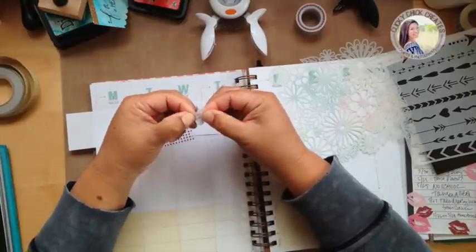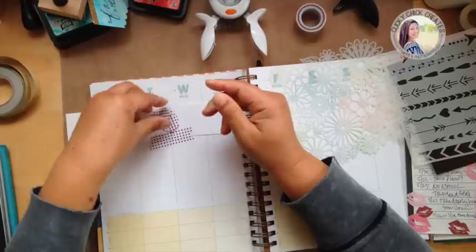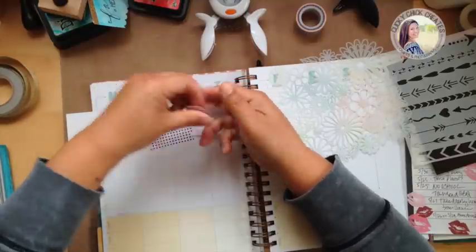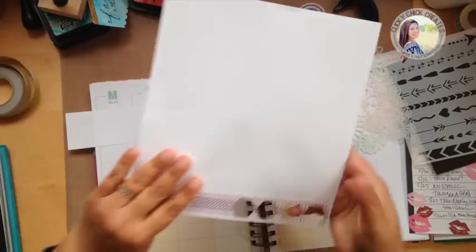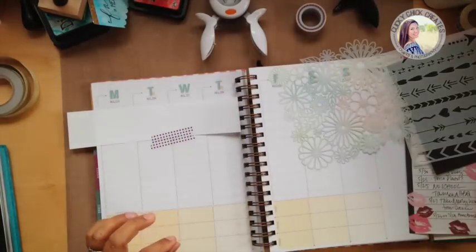Finally. Oh, and it's totally tearing the paper. All right, plan B. I'm just gonna dump all of these right now. Okay, so I'm gonna do the same idea but on a thicker cardstock.